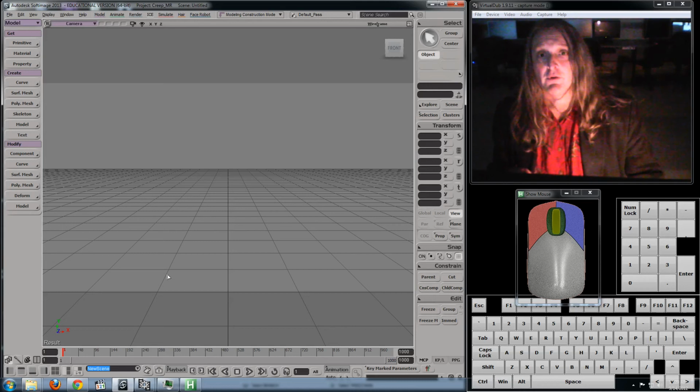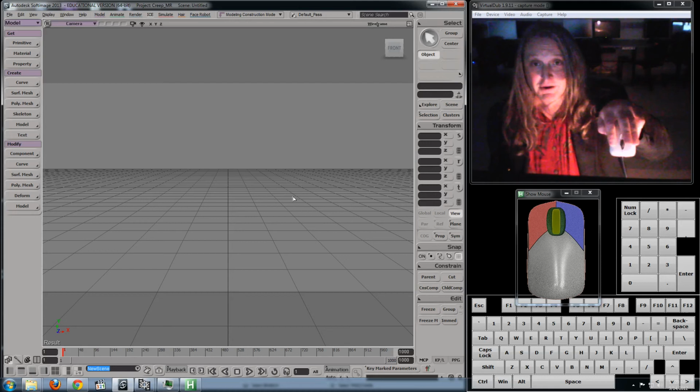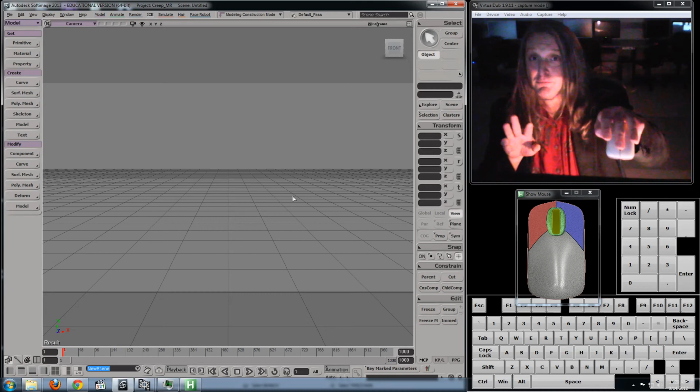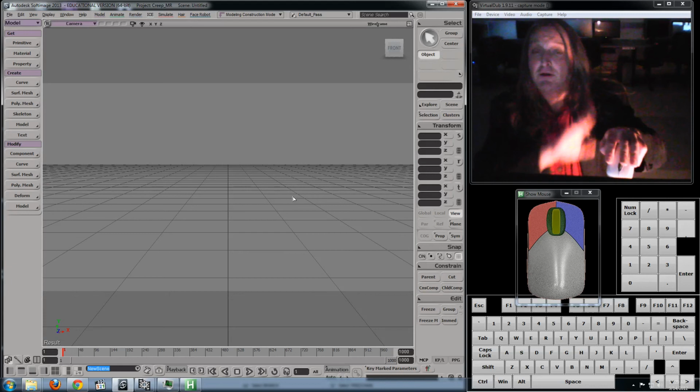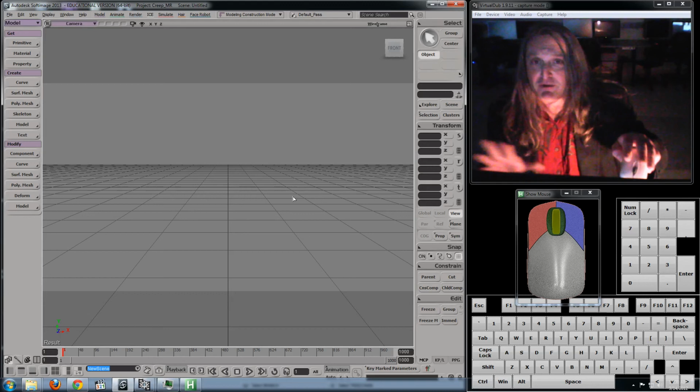First off, we have our mouse. There's a picture of a mouse there, and I have an actual mouse here, and you'll see my mouse has three mouse buttons. It has a left button, it has a middle button, which is also the wheel, and it has a right button. I also can use the wheel up and down, and you'll see that the mouse will light up when I do that. I want to make sure that you can see all that, and that before you do anything in Softimage, get yourself a three-button mouse. Very easy thing to get.